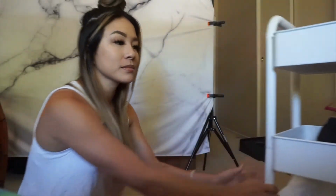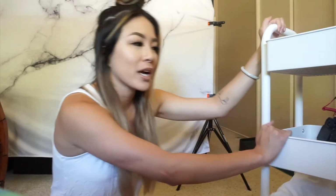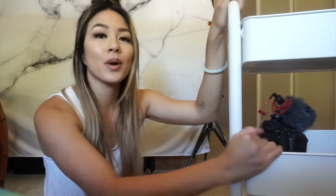As you get older, these are the things that you get excited about. It's a really cute rolling cart. The reason why I got it is because right now I'm filming in the room next to my room, and that's where I usually keep everything. So when I'm filming and after I'm done filming, especially if I'm filming a tutorial or a favorites video or anything like that, I usually have to make 4 or 5 trips, because of my camera gear, my background, all of the products that I just used in my video. So I got this really cute cart from Target to house everything.